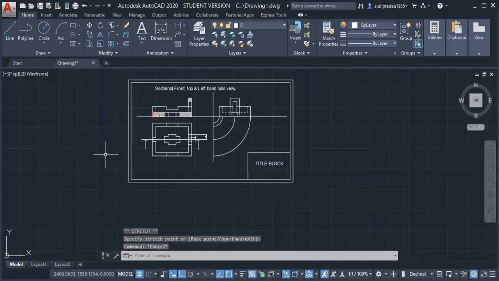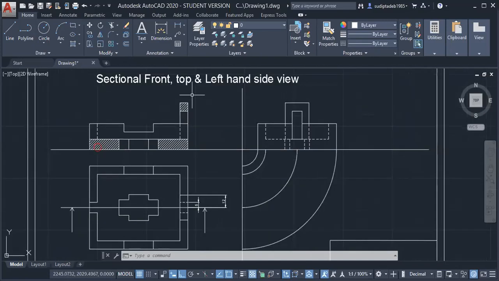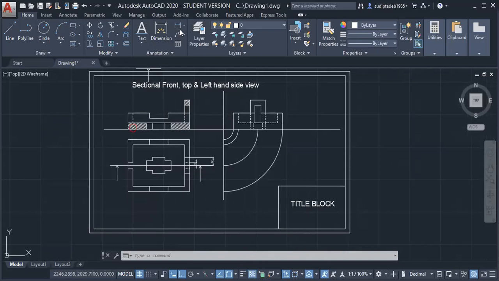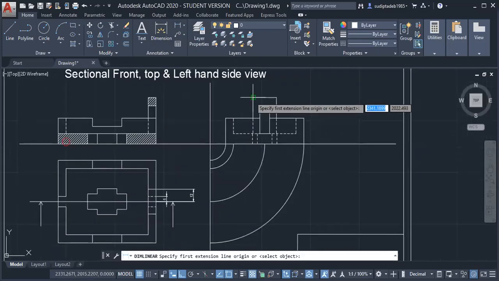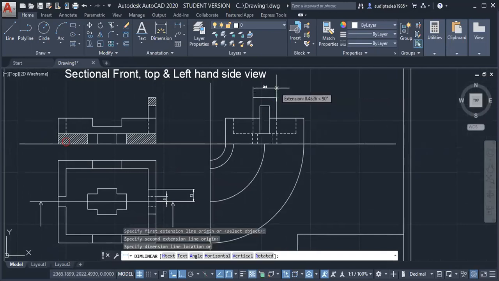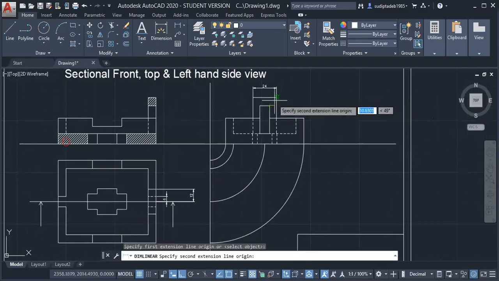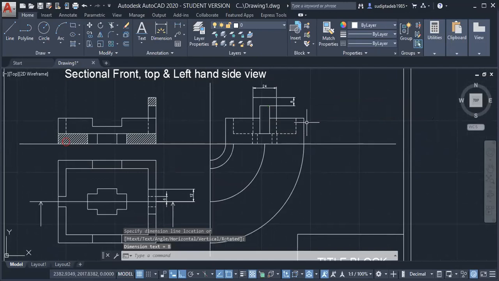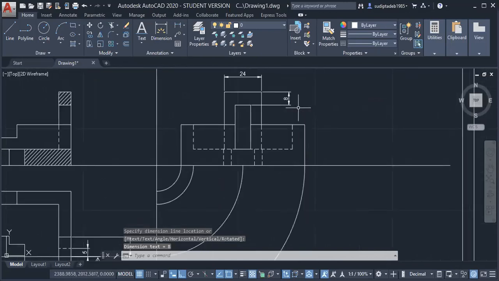Now how to take printout? Command is plot. Okay, so I forgot to give here dimensions. So you have to provide the dimensions. Just you go and click to linear for linear curves. This is 24. This is 8.